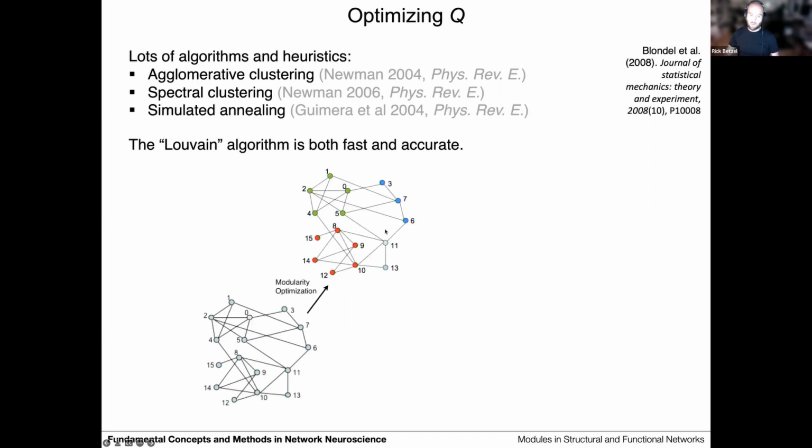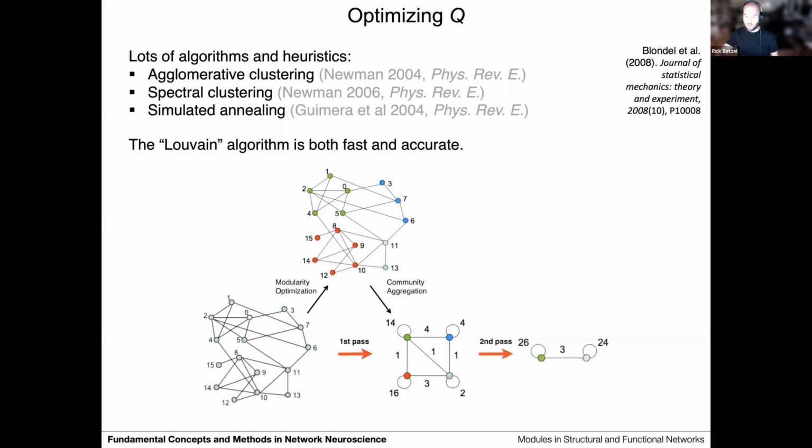At that point, we have some community assignments now. Generally, nodes are not singletons any longer. And we build a meta network through this community aggregation step, where all of the red nodes are now condensed into a single red meta node. The green nodes assigned to the green community become their own meta node, and so on. And the process repeats until no additional aggregations yield improved Q values. It continues until, again, no mergers can improve Q further.